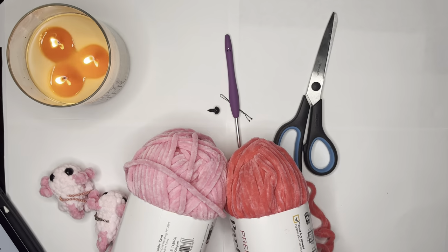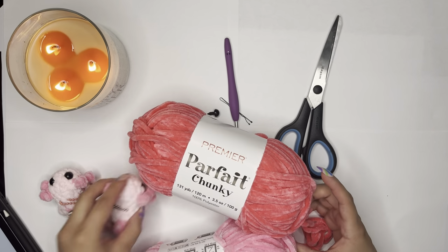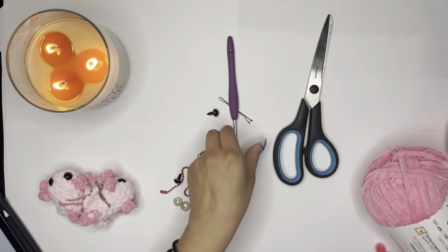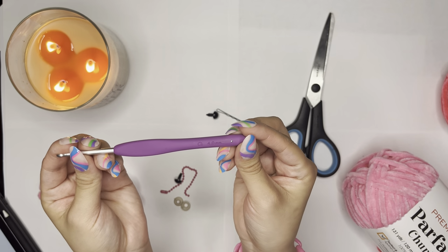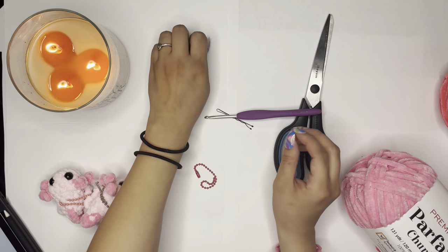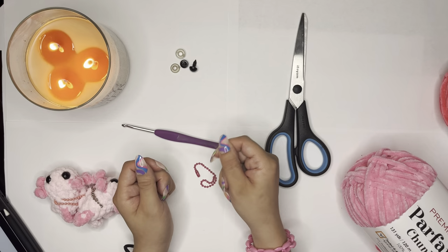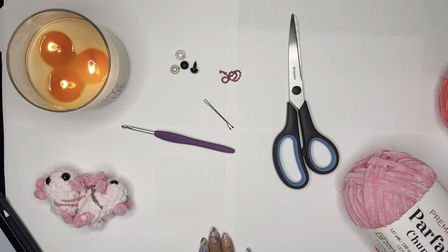You want to start and grab all your materials. So I'm going to be using Parfait Chunky for this size. I am going to be using hibiscus and bubblegum. I also have my Clover hook, which is a G 4.0 millimeter, 10 millimeter safety eyes, scissors, my bobby pin that I'm going to be using as a stitch marker, and my keychain. So let's get to it.